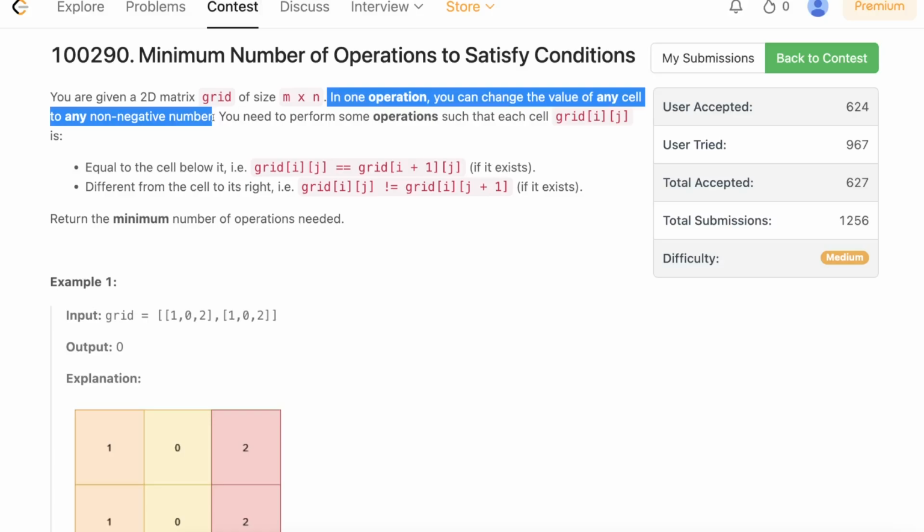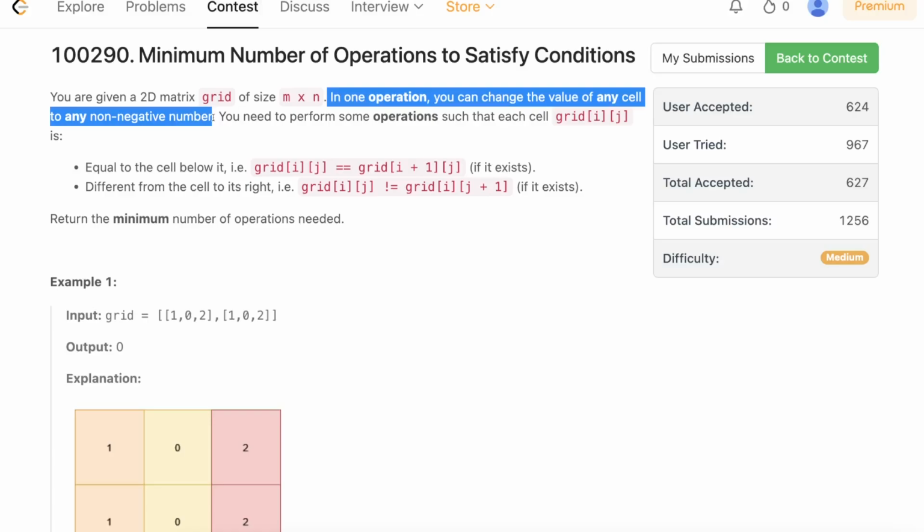So whatever the case, because of the operation type, we are always able to make the matrix compliant, and hence no non-compliant state exists after the operation, and the problem doesn't talk about that, and we don't have to worry about that as well.